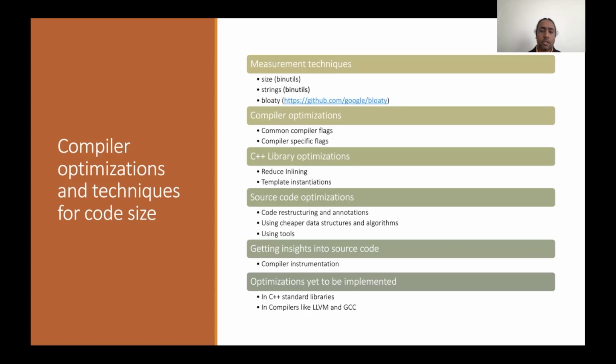And then I'll talk about how to get more insight into source code, like some instrumentation techniques that we can use to figure out dead parts of the application and put some engineering effort there. And at the end, I'll talk about optimization that has not been implemented yet. And this is basically one of my day-to-day jobs, figuring out new optimizations and contributing them sometimes to open source or to an internal version of the compiler. So as you can see, the flow of the presentation starts from some basic concepts and gets more and more interesting.